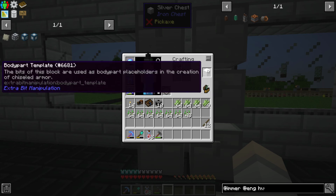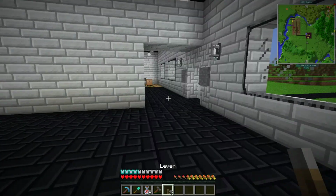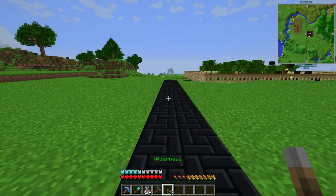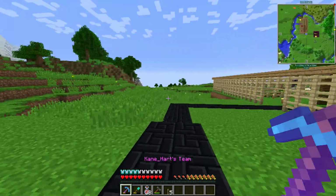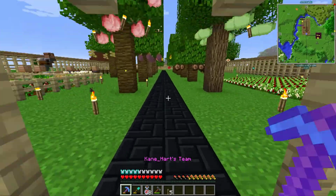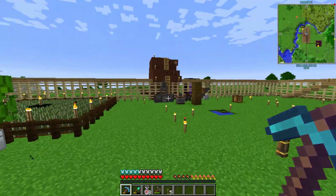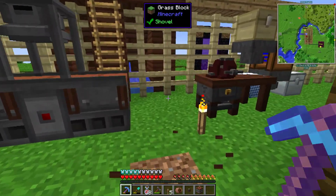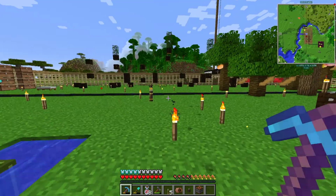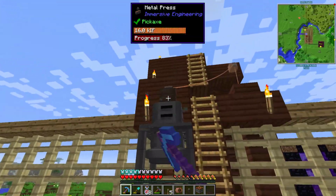What is that? Body template. Okay. I don't think I need a bunch of those, but whatever. And then we're going to need... we might as well grab this now. This block we were charging, this is kind of like to jumpstart this whole process. So you probably get the idea of this now. Doesn't even have a lot of power in it, but should be enough to start the jumpstart. And basically then I'll do something with it after.